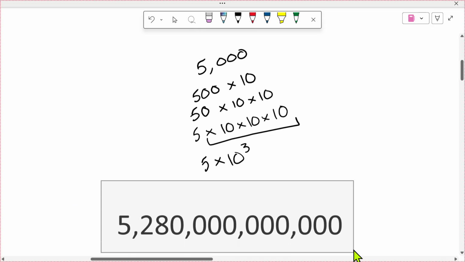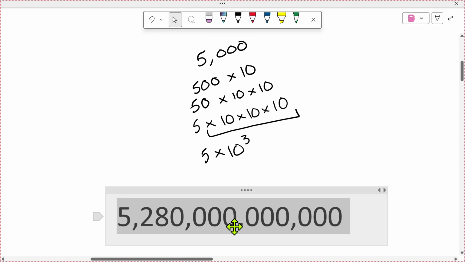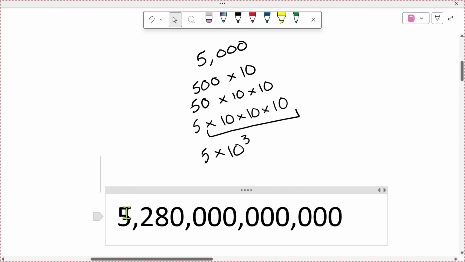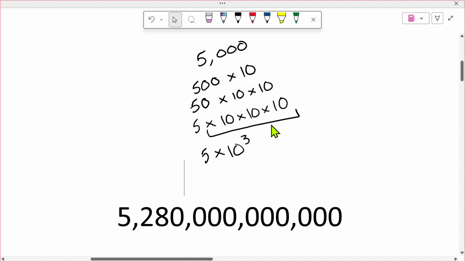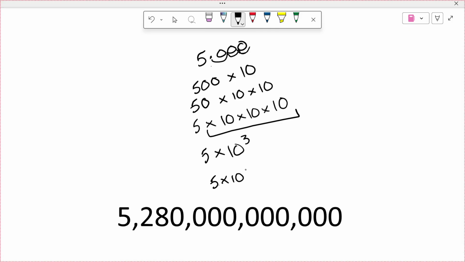But this number down here, right, what is this? This is 5 million, 5 billion, so this I think is 5 trillion, right? Very large number. And if we can write it like this in scientific notation, then it's much more compact. Okay. Now, the other way to do this is instead of literally writing out these times 10 times 10 times 10, each one of our decimal places is just a times 10. So this one decimal place would represent a times 10. This is another one. This is another one. So 1, 2, 3. And that would be 5 times 10 to the 3.